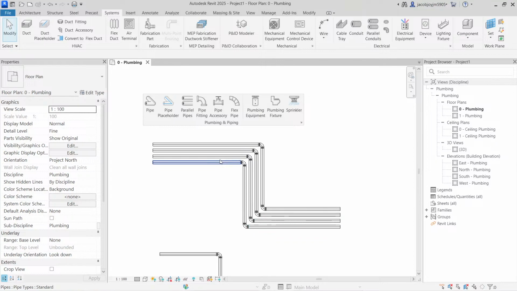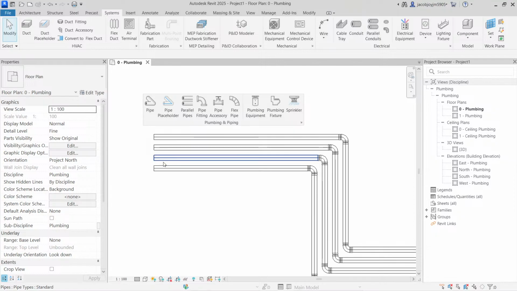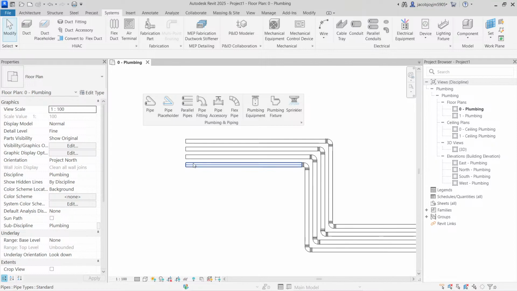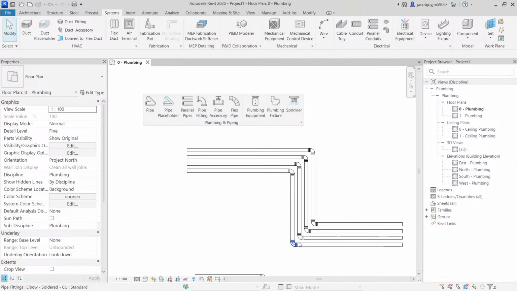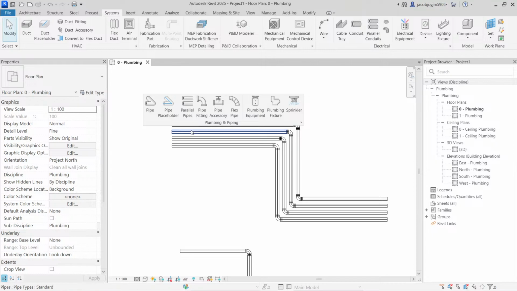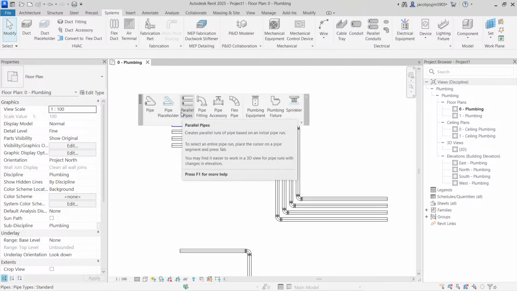And this is going to copy the same type of pipe. So we cannot say that the first pipe should be 50 mm and the second pipe should be 70 mm. That kind of variation we can't keep, but we can maintain the pipe offset. So now we know three tools: pipe, pipe placeholder, and parallel pipes.